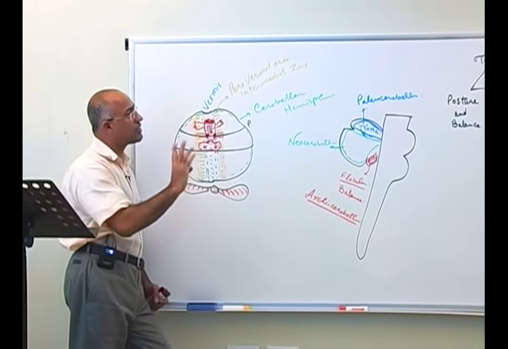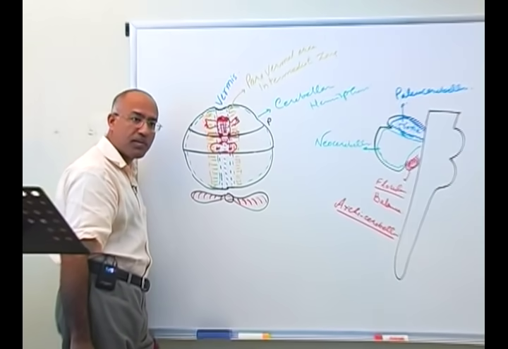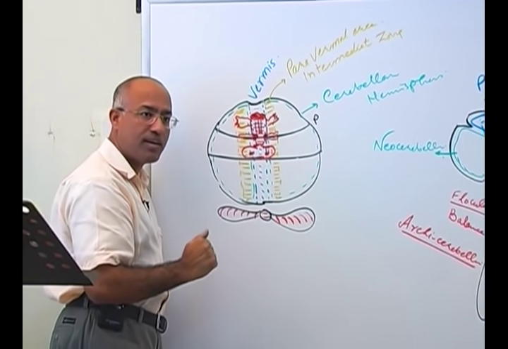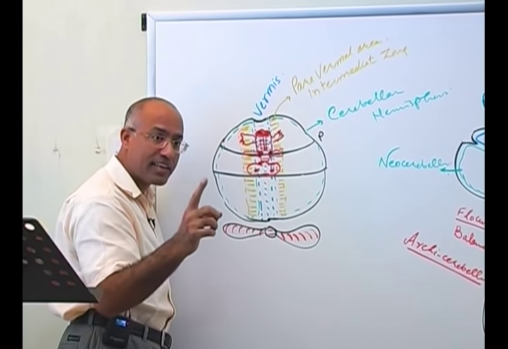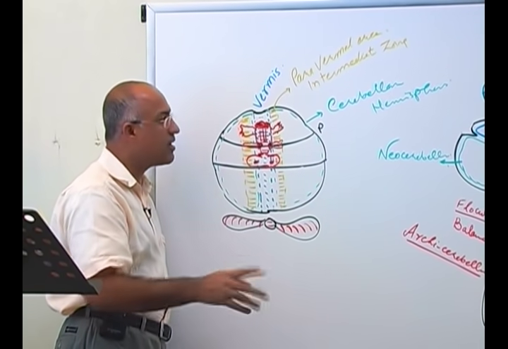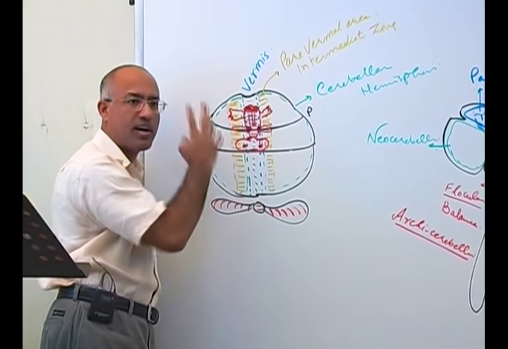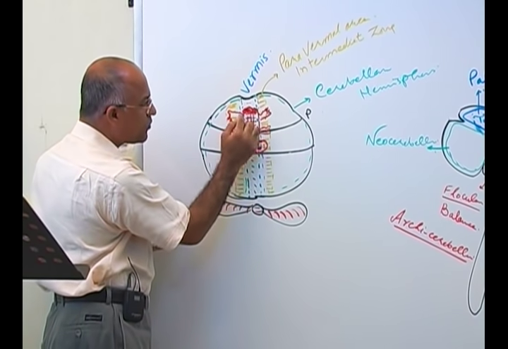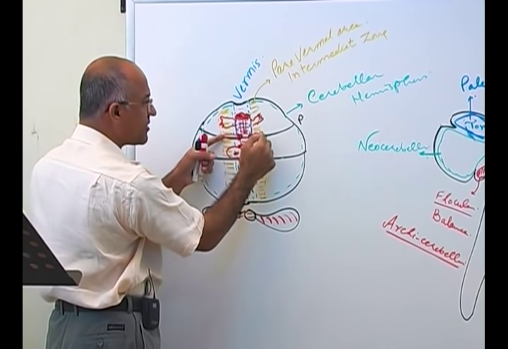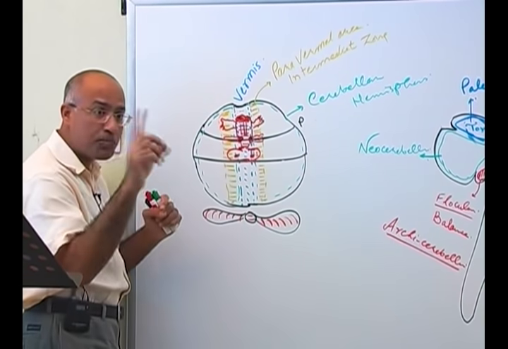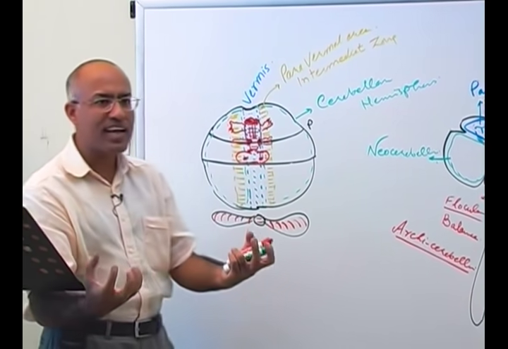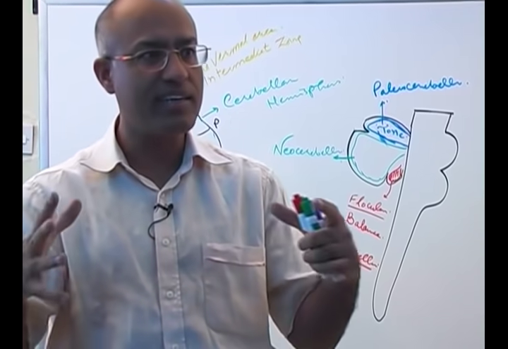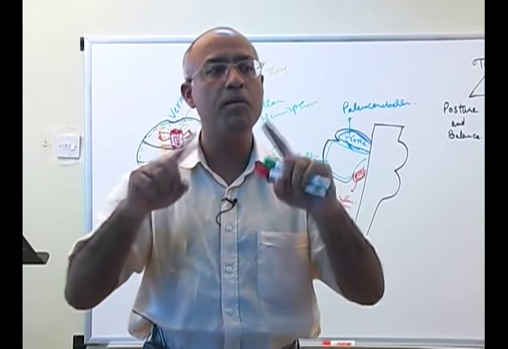So if someone asks you, what is the special function of the vermal area? You can say the vermal area is basically controlling the motor system related with the axial musculature, or with the shoulder girdle, hip girdle and trunk muscles. But you can see that these hands and feet are extended into which area? Yes, please. Paravermal area. So it means that movement of the hands and feet, especially fine movement and their coordination, and the motor control of the hands and feet is in the paravermal area.